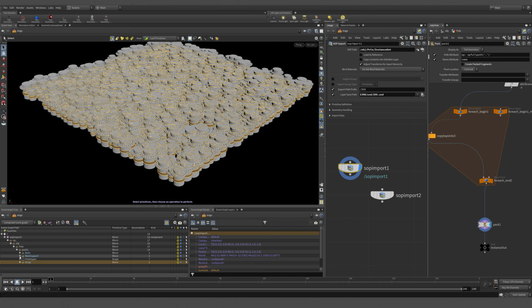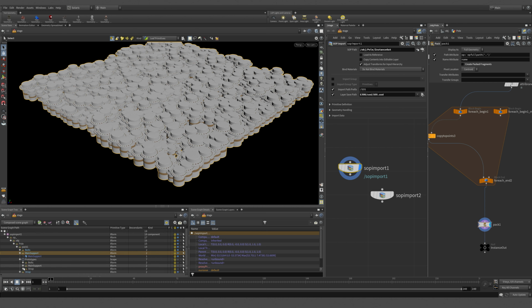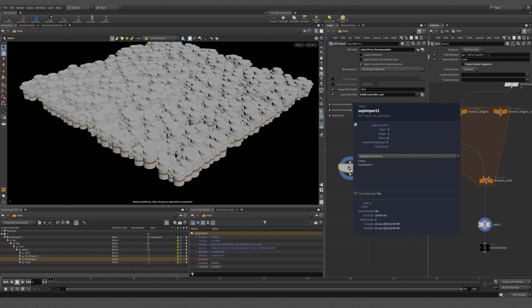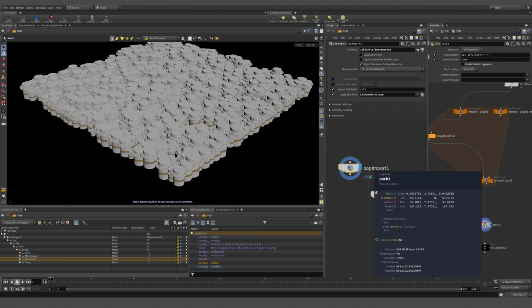We don't have that crazy structure, and we know that they're instanced because we have this prototype here. We're getting the instancing results from packing it this way.